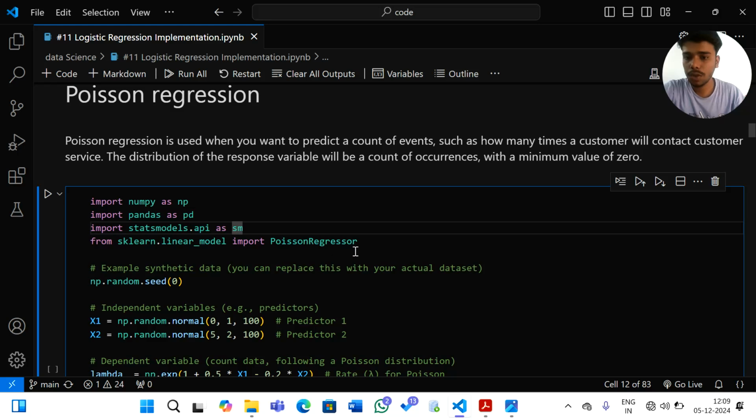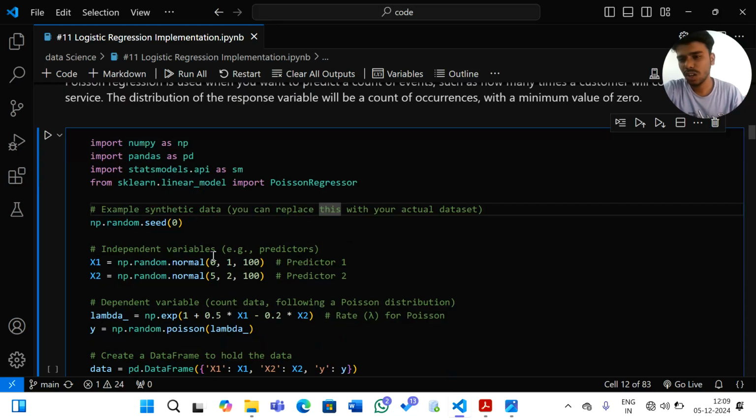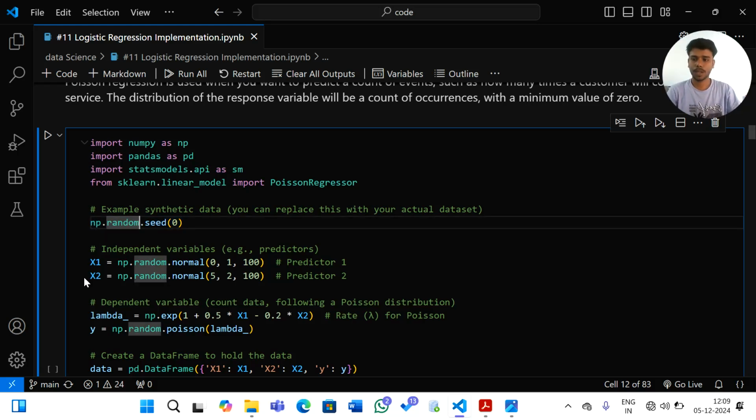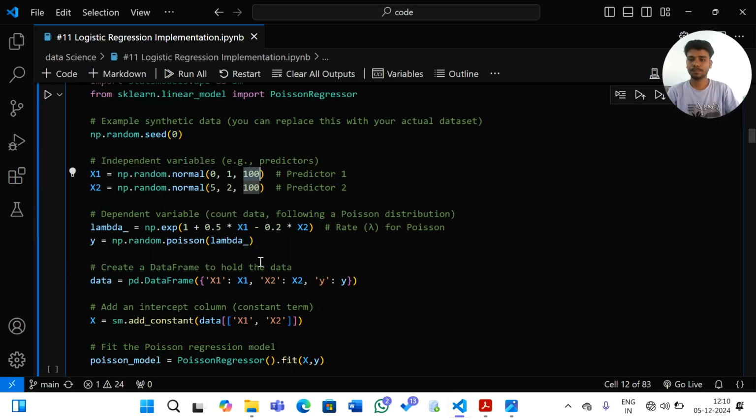For this we use the PoissonRegressor class from sklearn.linear_model. Again, here we are creating a dataset using numpy's random function. This will allocate random values to x1 and x2, between 0 and 1, and the number of entries we require is 100.